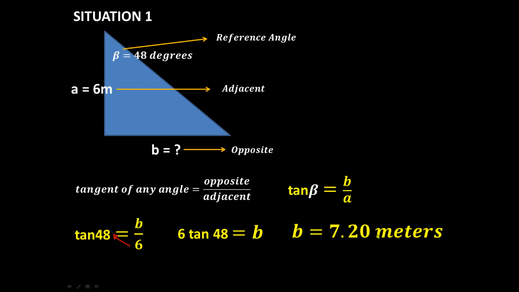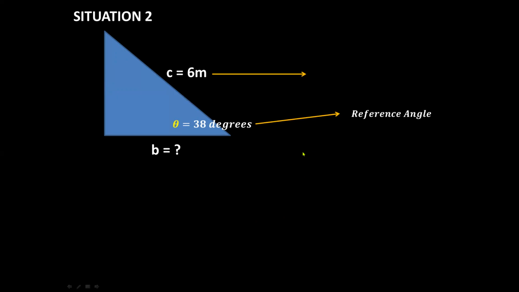We can then now move to situation number 2, another example kung paano ba ginagamit ang 6 trigonometric functions. Situation number 2, again, given a right triangle. Sa situation number 2, ibinigay naman natin ang value ng angle theta which is equal to 38 degrees. Given din ang hypotenuse na may value na 6 meters or C is equal to 6 meters. And then, side B naman ang ating inaanap. Siyempre, ang 38 degrees ay ang ating reference angle dahil wala naman tayong ibang pagpipilian. Ano naman ang C? Ito siyempre, dahil ito ang longest side, ito ang ating hypotenuse. At ang side B naman ay ang ating inaanap na side. Ang side B will then be our adjacent.